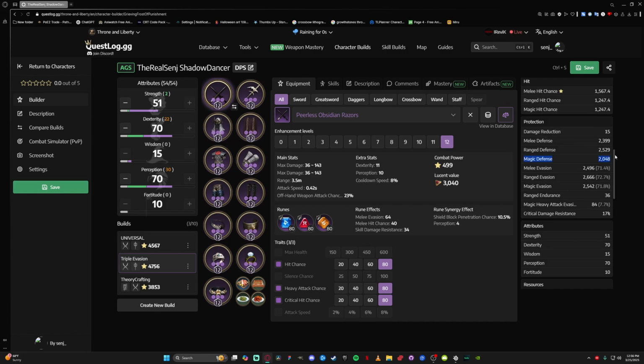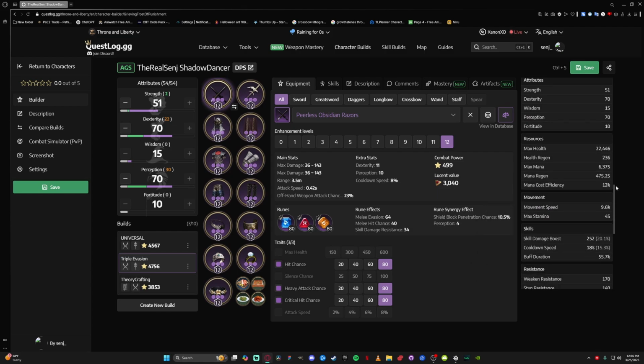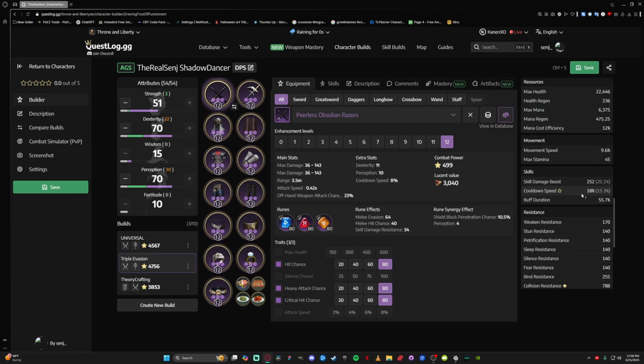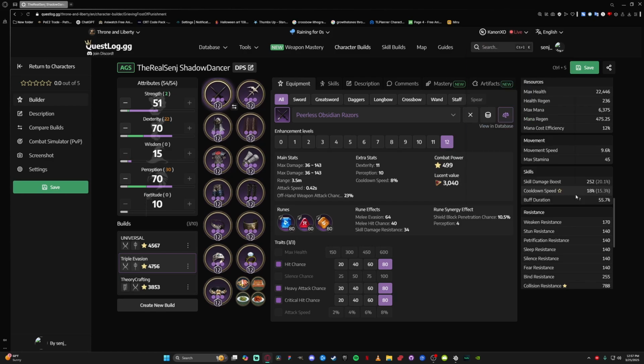Keep in mind, we are running a passive that gets us to 3000 defense, so we're going to be very tanky there. We have 22k HP, 6k max mana, abysmal mana regen, but we're not looking to really spam through our mana regen. We have extremely high buff duration, which means our cooldown speed doesn't need to be so high because the buffs are going to outweigh the cooldown. Skill damage boost, fairly high.